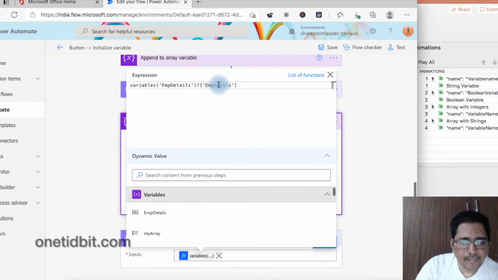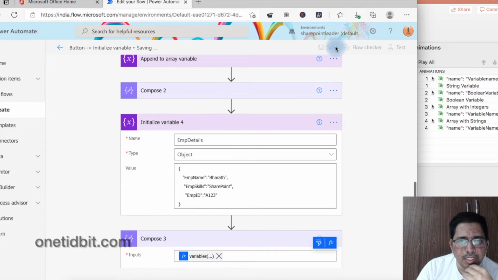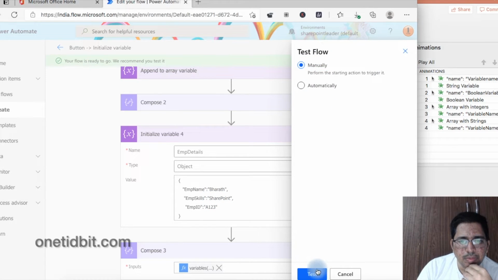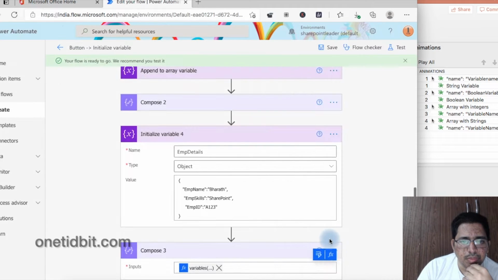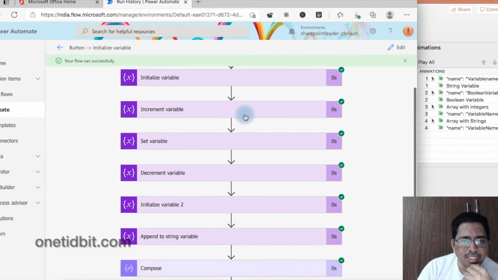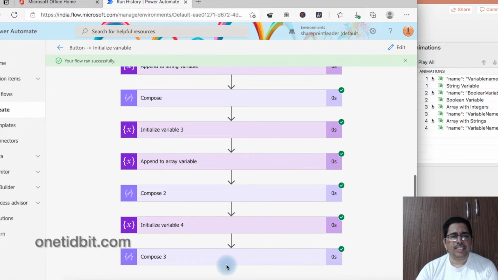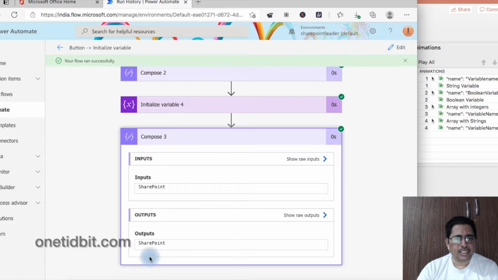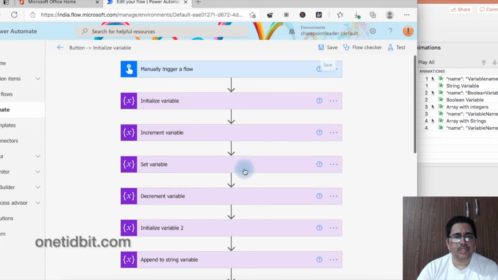Okay, and now save it, and in the compose tree the emp skills SharePoint must come. Test it now. Done. Now it ran successfully, and in the compose tree we can see here SharePoint skill came. So to get that individual values we have written expression.